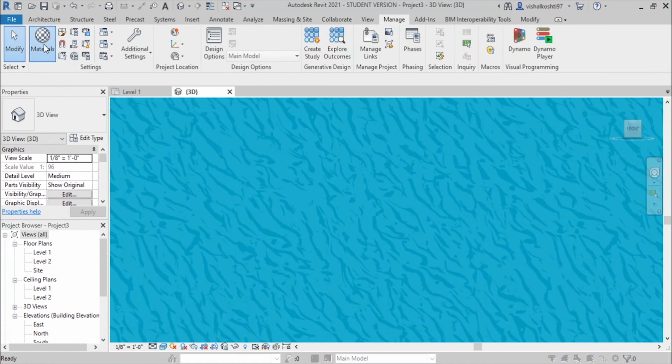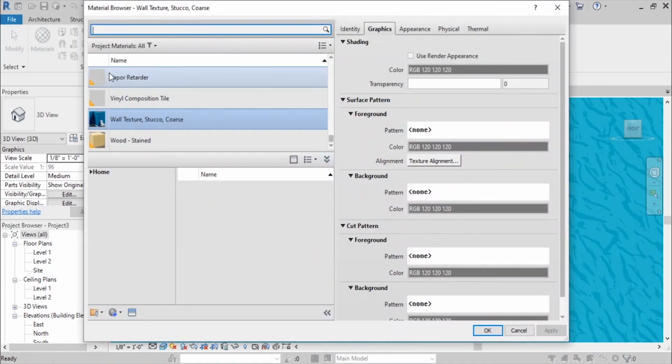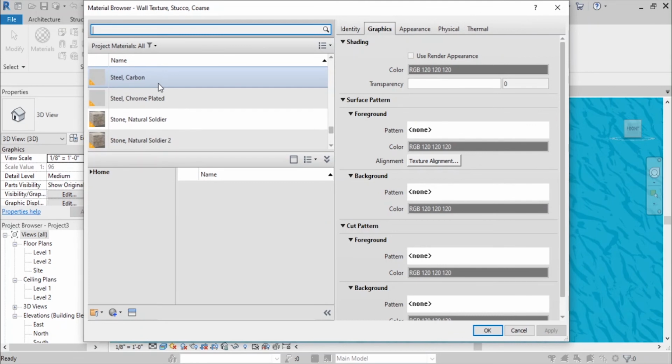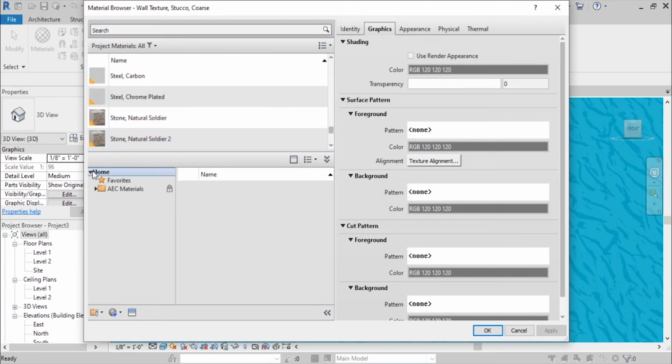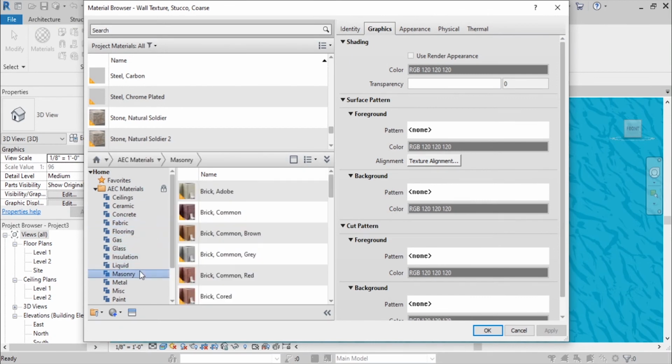And if you want to add any kind of masonry or for cladding purpose, that is when you are going for visualization purpose, when you are creating the cladding on walls, or when you are adding tiles on walls, for masonry purpose, we are having this and you are having this.